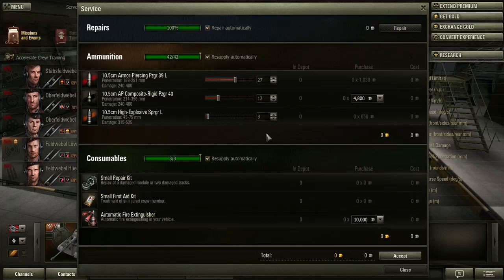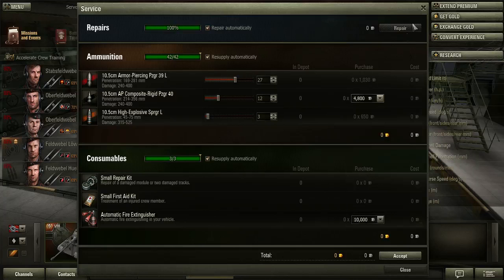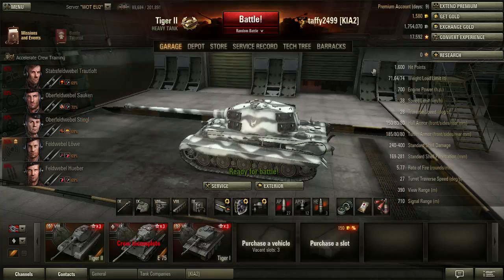Penetration on the APCR actually is 214 to 356, which is quite nice. It's a lot more than the standard AP. If you're planning to just grind the Tiger II towards the E75, the ammo is expensive, obviously, with APCR nearly 5,000 credits. If you've got some spare credits and you want to properly grind to that E75, no harm in packing some APCR in case you get into a tier 10 game and you come up against an IS-7, then you'll be able to actually reliably do some damage to him.